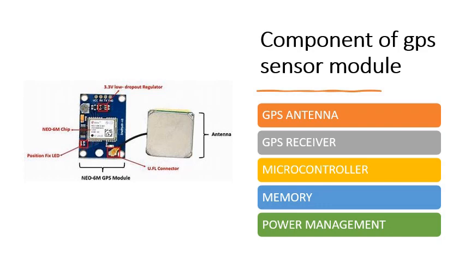The basic component is the GPS antenna that receives a radio signal from the satellite and converts it into an electrical signal. And what does the GPS receiver do? The GPS receiver takes that electrical signal and calculates position, velocity, timing, and other things. The microcontroller is the CPU, the central processing unit of the GPS sensor module. It controls all the functioning happening inside the GPS module, handling the antenna, receiver functioning, all that. The fourth one is memory, used to store positioning data, currently where we are. And the last one is power management, to supply power to all these components.